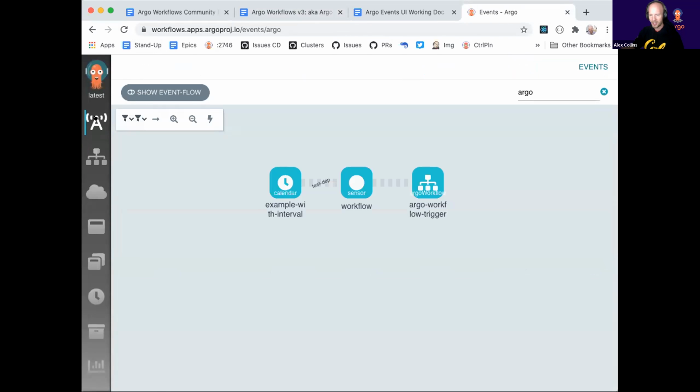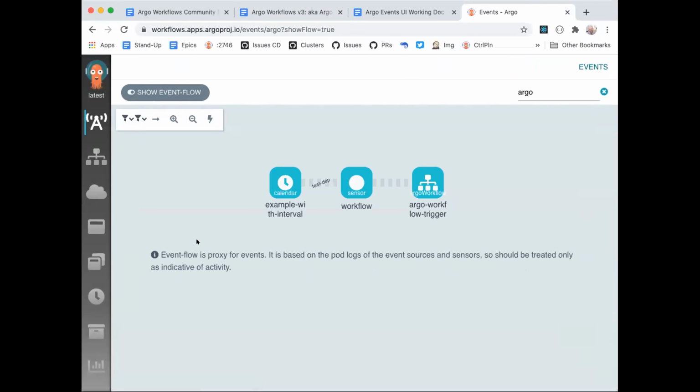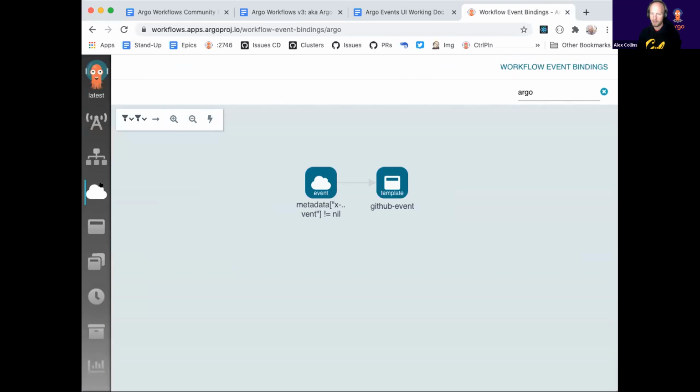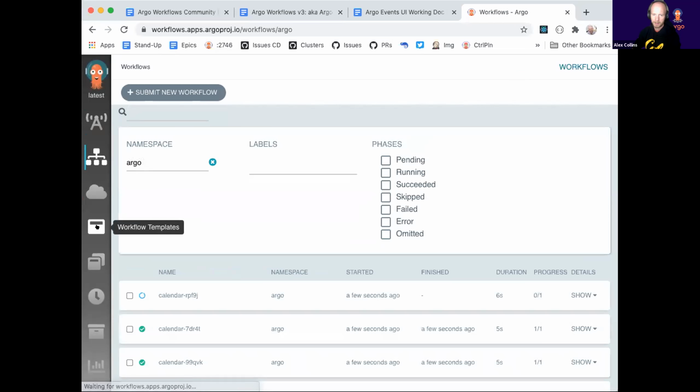So as I mentioned, you can have a look at the events. I said it changed in terms of the coloring in the interface. So this particular one will show you events. I think it goes every 10 seconds. It's a proof of concept. There we go. We can see that's triggering a workflow sensor. There's a new workflow in here. You can have a look at these workflows, and you can see that's the workflow there as well. This has been set up with a workflow event binding that listens to messages from GitHub, so you'll be able to see workflows triggered from GitHub.